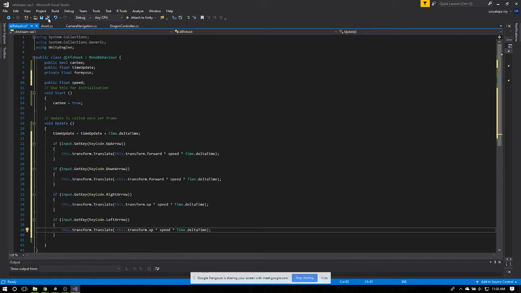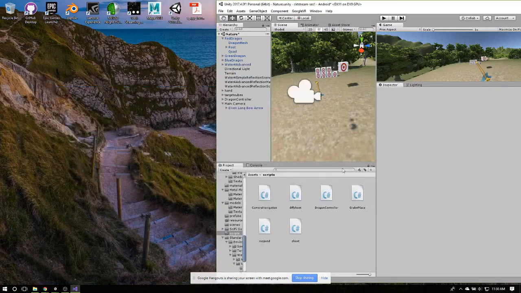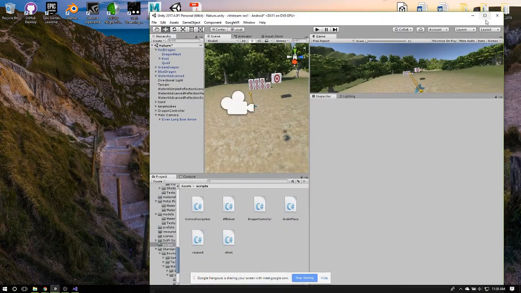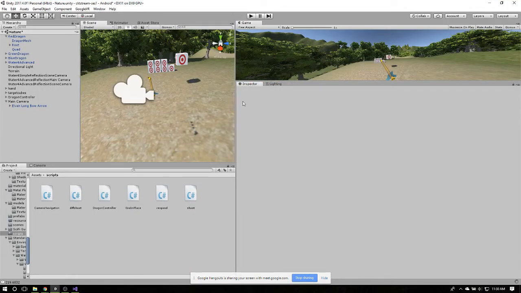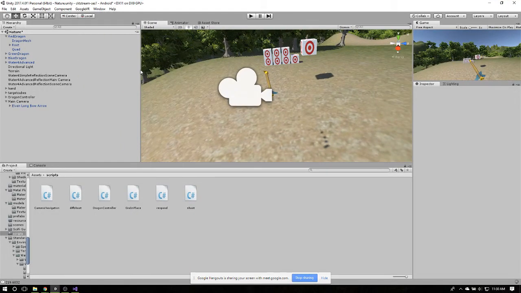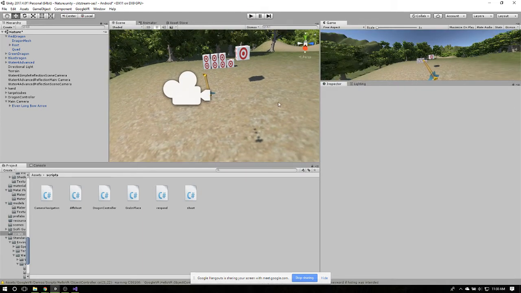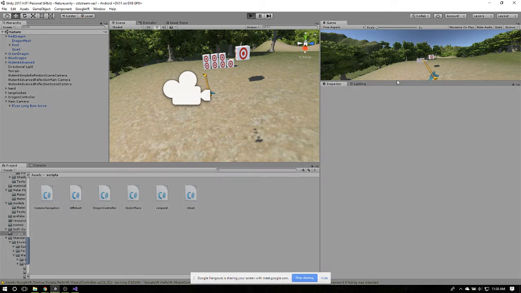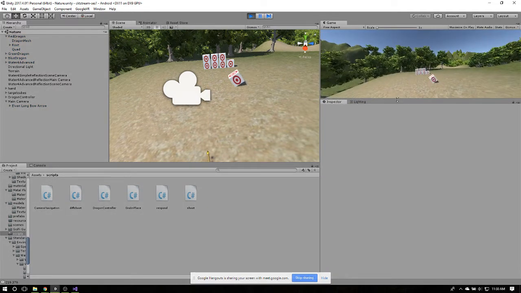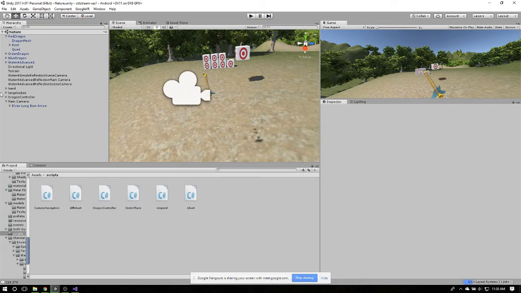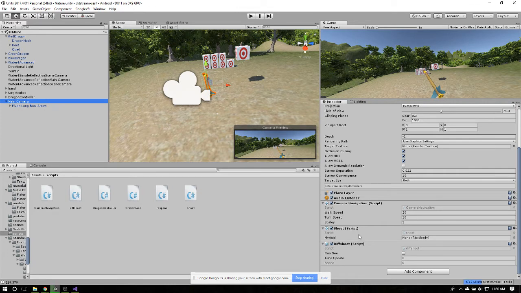So now I save this with Control S and go back to my Unity and press play. Nothing was happening because I have not set speed to be anything here.